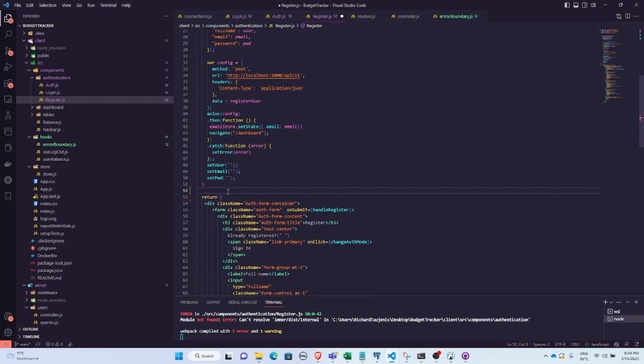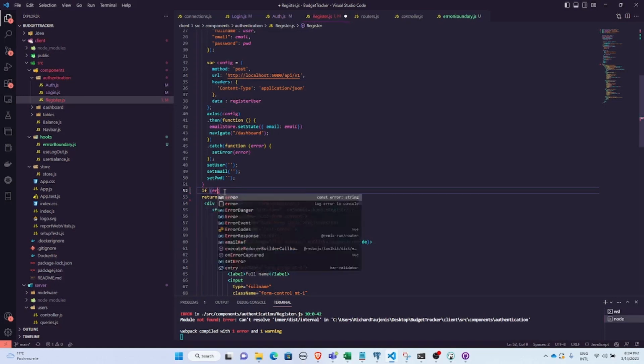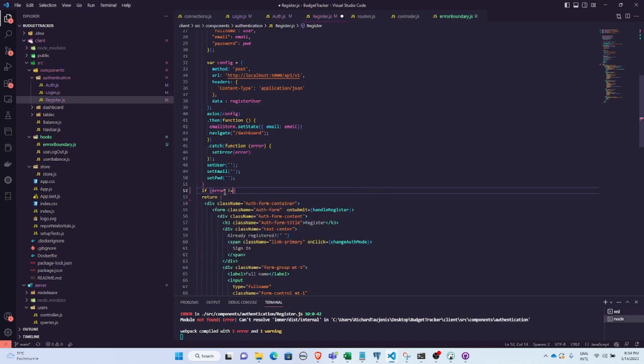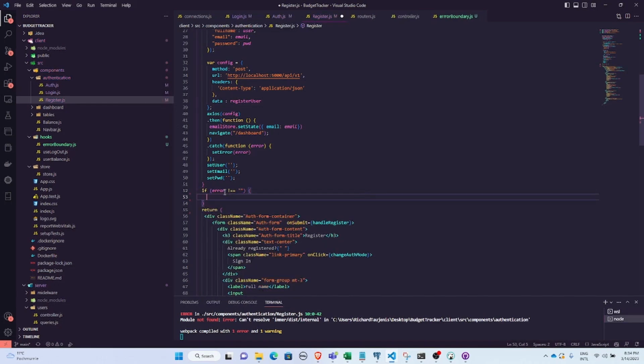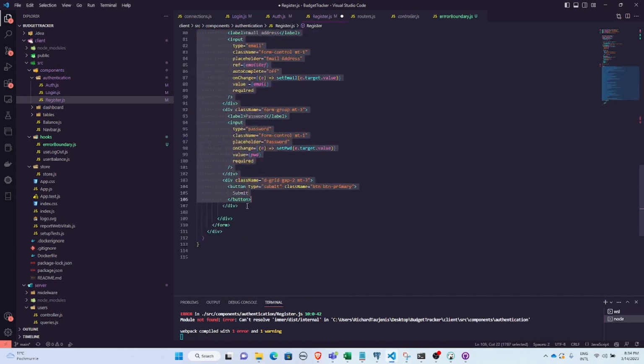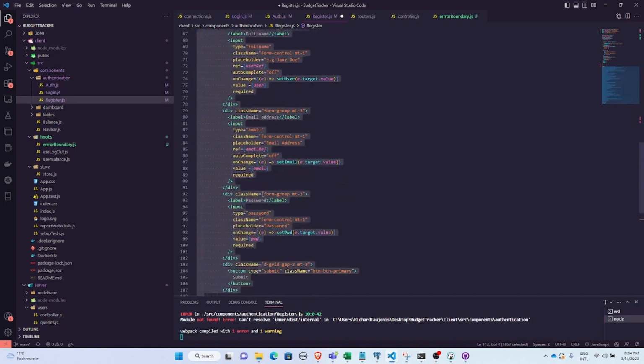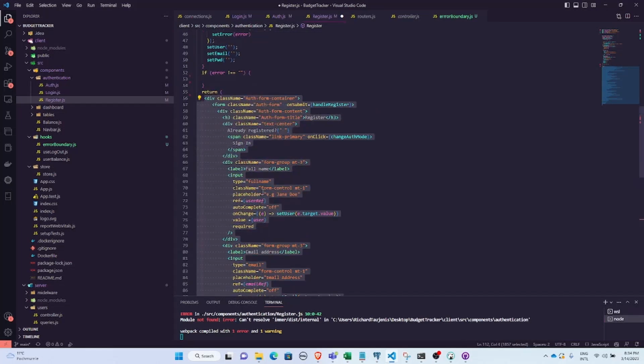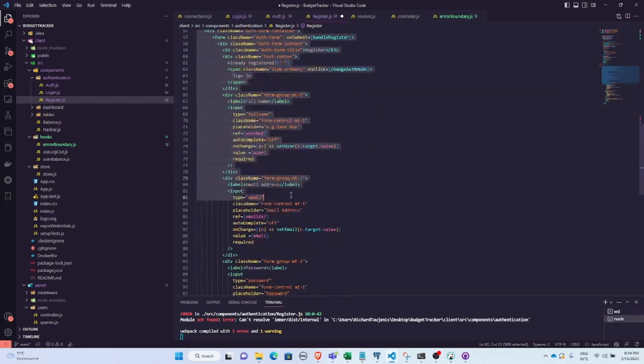And for that, I'm gonna add a new return statement if error is not equal to empty. Then in that case, I can actually copy this whole form. You can of course do it differently. And I actually have the whole return.